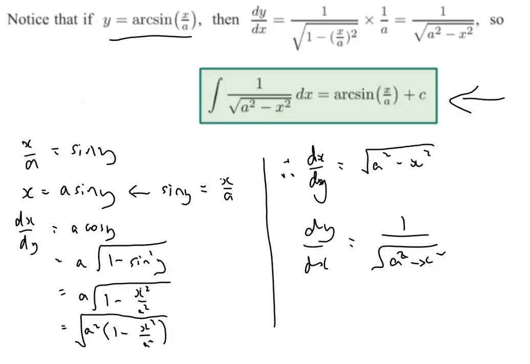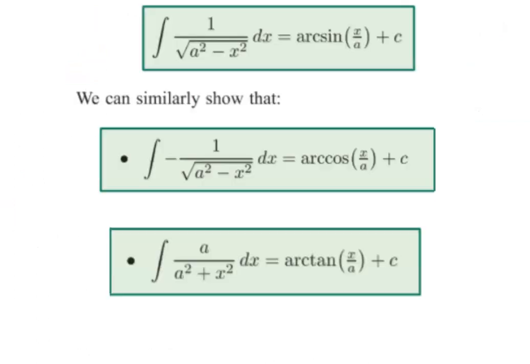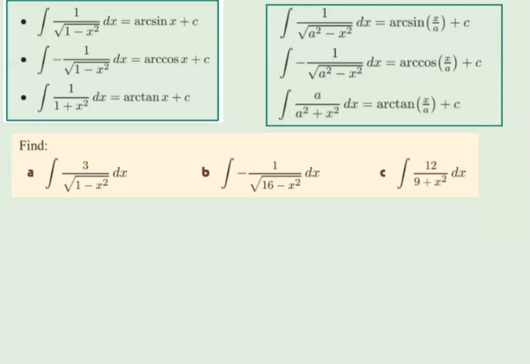Okay, so that gives us another formula. So that one there, we can do the same sort of process, and we can end up showing that these become these terms here. So once again, you won't remember these. You'll need to access them. You'll need to recognize them potentially when you do problems. Okay, so looking at these problems here.